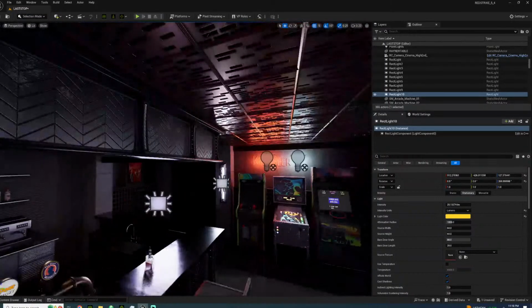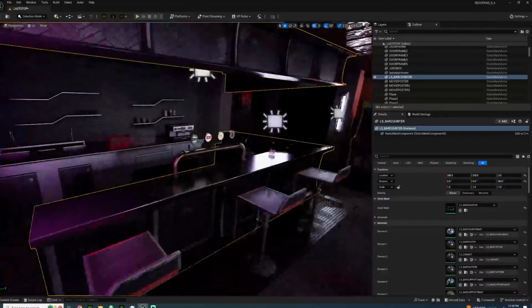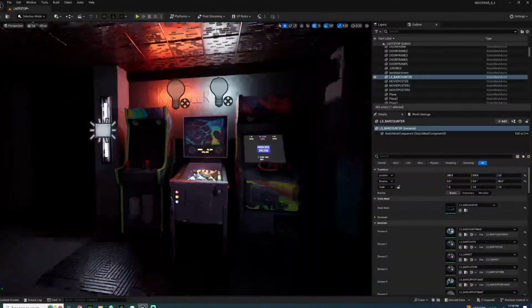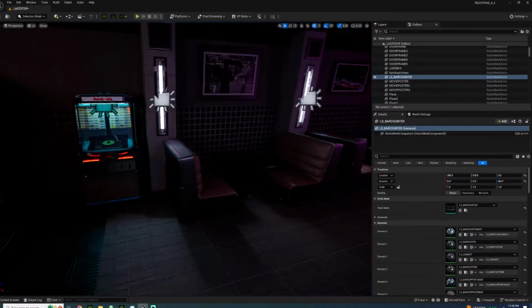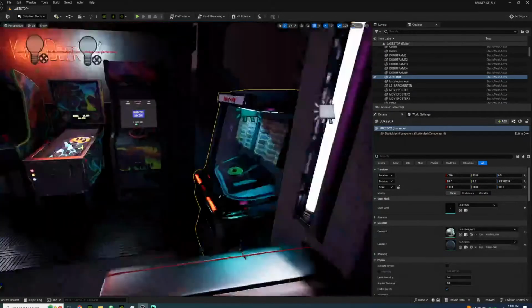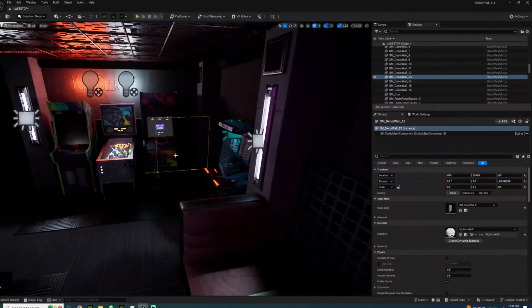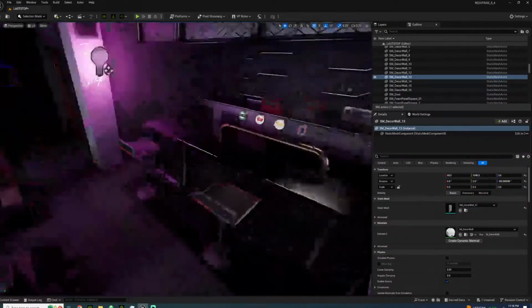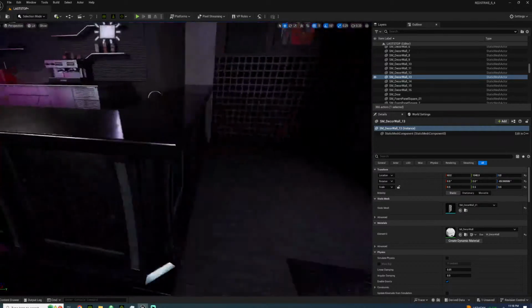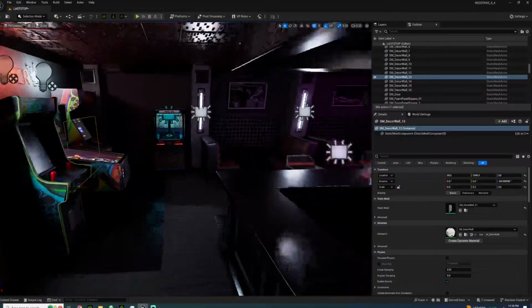Yeah, pretty simple. A lot of this stuff I built myself, but a lot of it is from a field bar set. This is from CG Trader. You can even see the lights here. There's a little bit of light. So that's just something to think about when you're lighting your scene. If there's lamps and lights and all that, you better light those, because if I see fire and it just doesn't emit light, I'm going to be very upset at you.